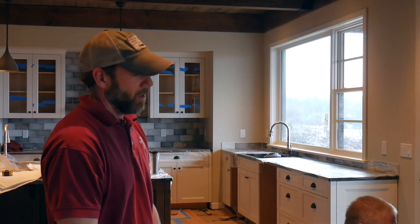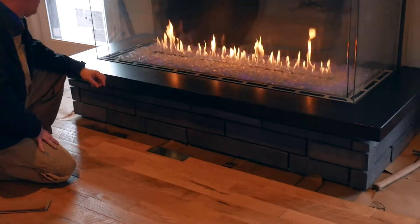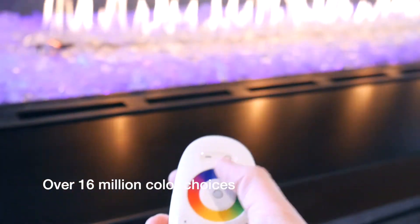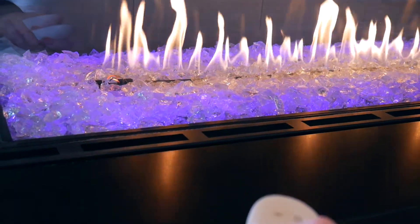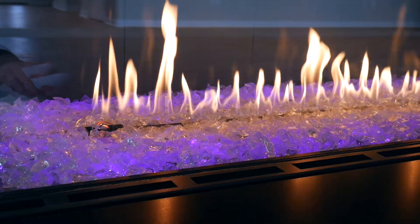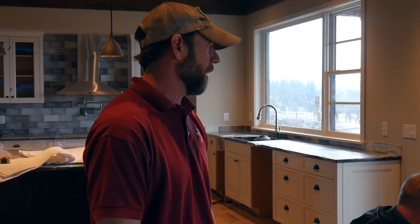It's really got a cool look to it. Where are those lights coming from? Are they down under the glass? LEDs underneath — there's crushed glass in the bottom, and then LED light strips that go all the way around the flame. And then there's a nice long flame bar there. It's a wonderful look. It's a beautiful fireplace. Super happy with the product itself.